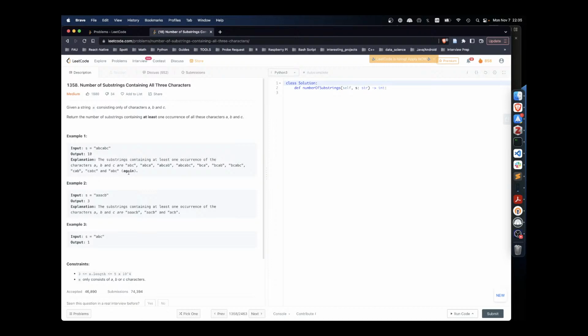And now next letter is A. No, ending in C. All the substrings ending in the third one are C, BC, and ABC.